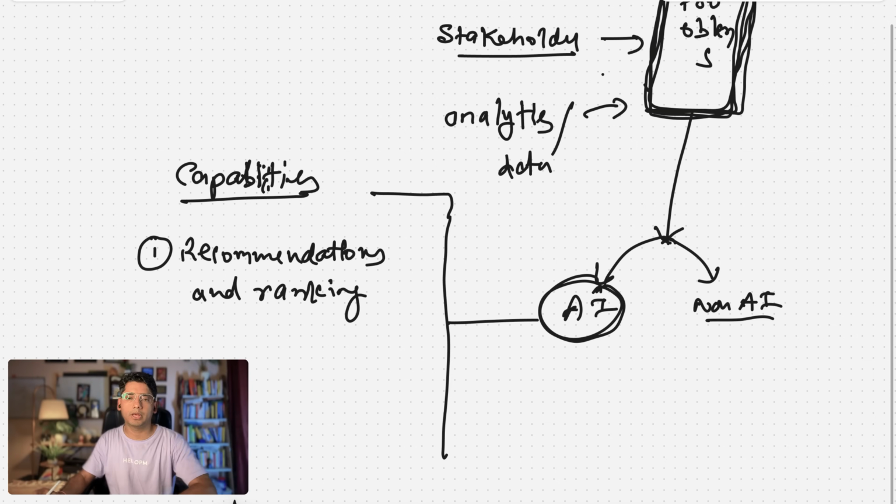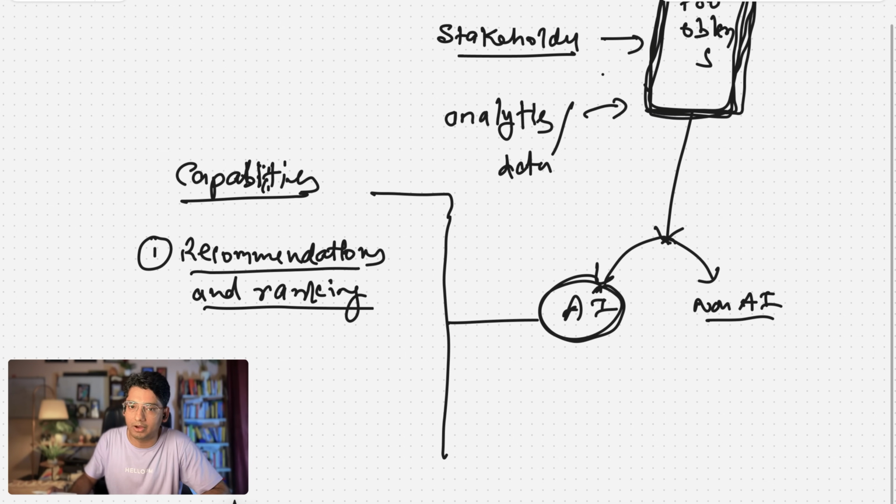For example, if you are a product manager at Amazon and you want your customers to spend more on the platform, then you are going to suggest to them some more recommended products. You are going to upsell them so that they are able to spend more money on your platform. Similarly, if you're a product manager at Netflix or Prime Video, then you want to suggest related videos to your customers so that their watch time can increase. So that is something that can be done with AI: recommendations and rankings.